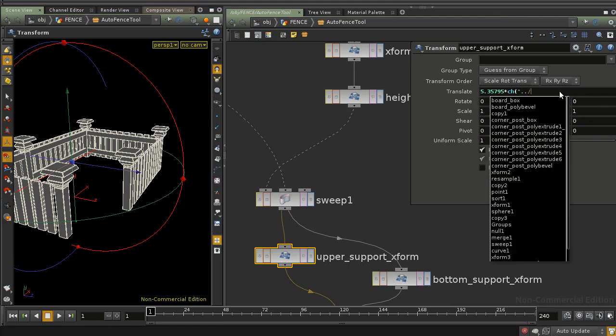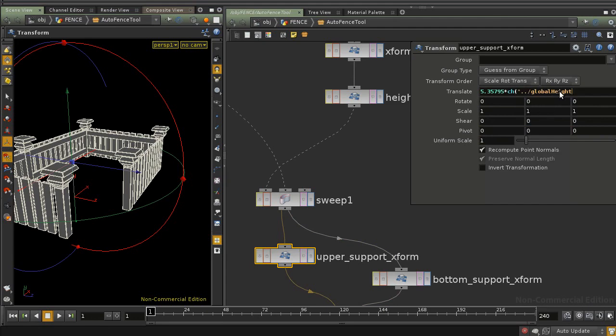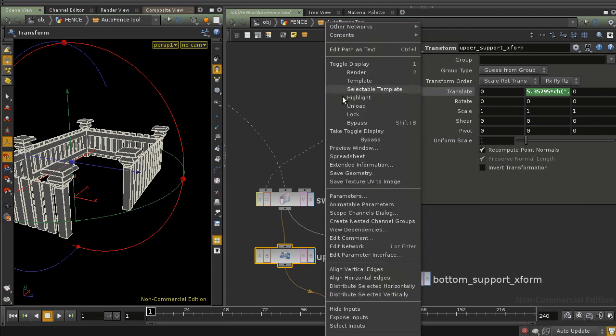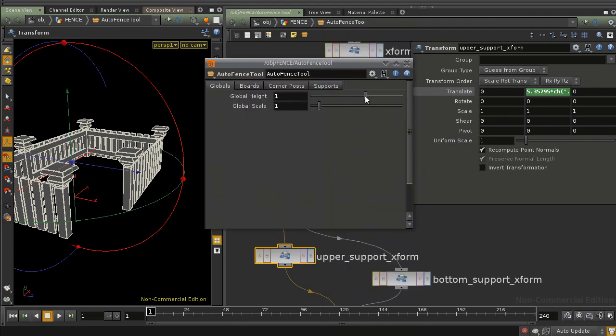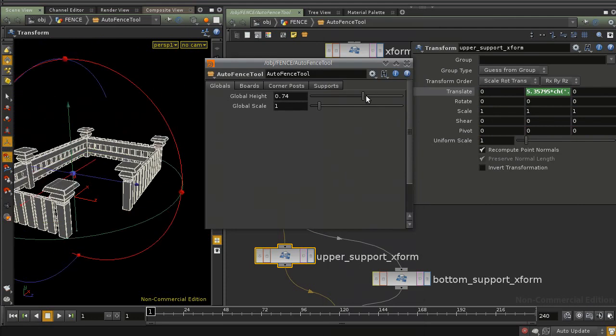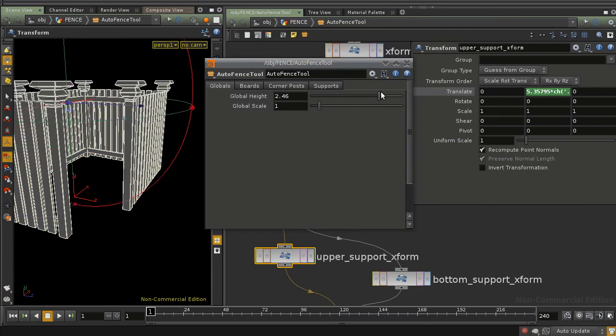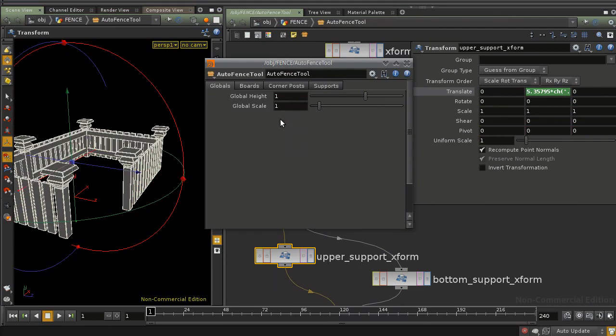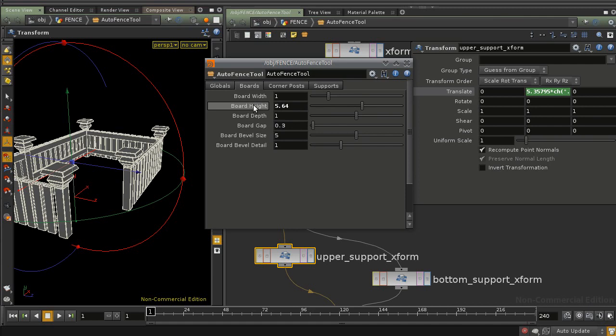Channel. Let me see if the height works in this case. Global height, yeah, and this is working there. It's working nice. And we're also going to multiply the board height here, which is named board height.